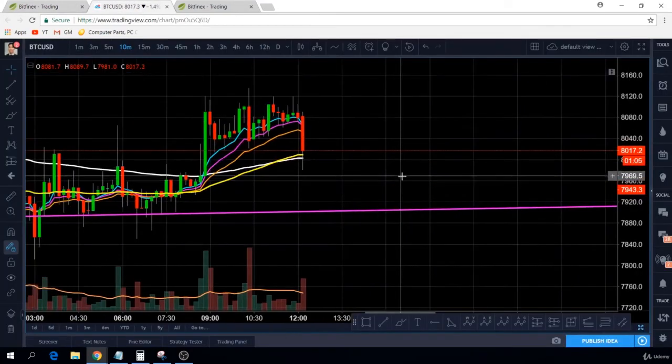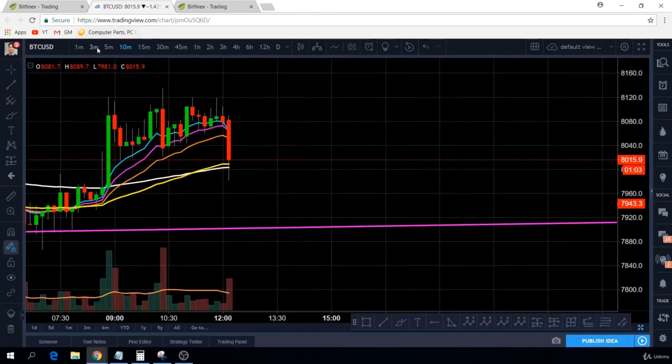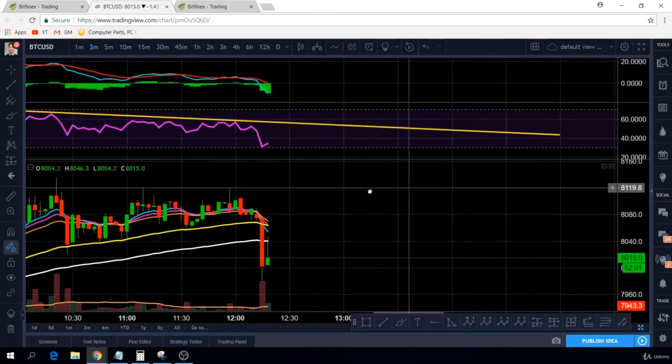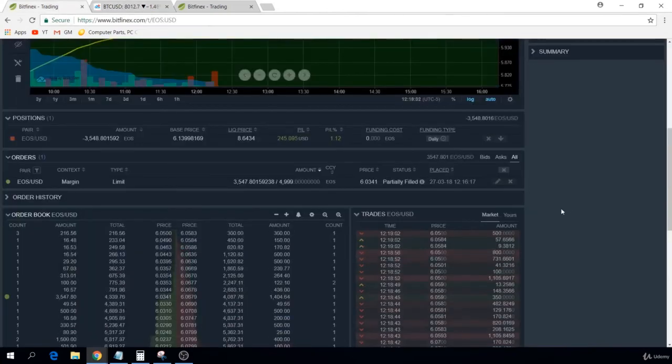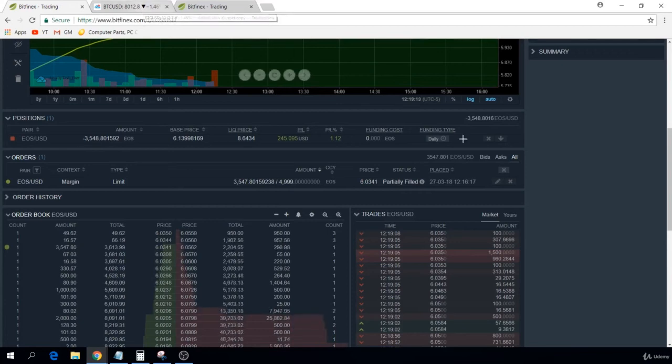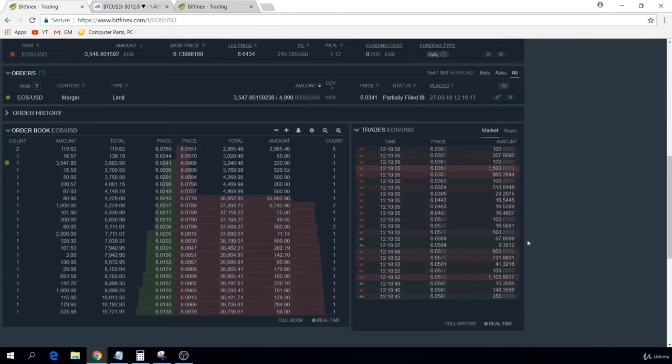This still looks like it's trying to come down, as you guys can notice here. Let's go check out on a very low time frame. This is getting completely rejected at the 100 EMA, so it's very safe to assume that it's still going to come down. I'm up $245 already. Super easy trade, I believe. Yep. I'm just about to get my position filled in about 20 seconds, I'm guessing. These walls of red are very encouraging to people to sell. So let's just keep taking a look to see what's going to happen.